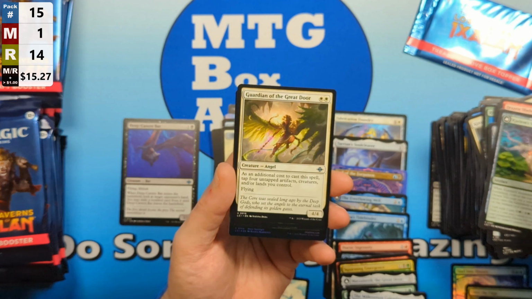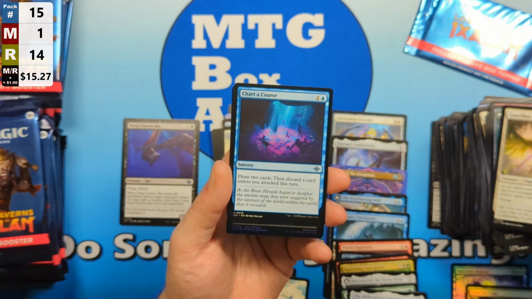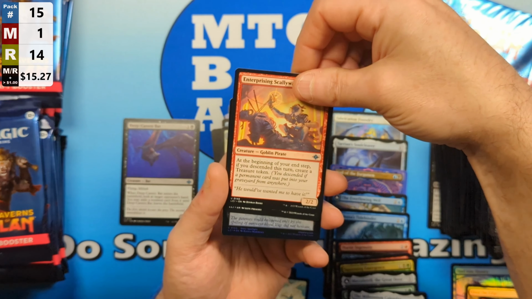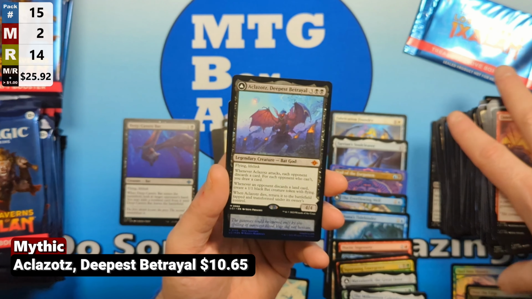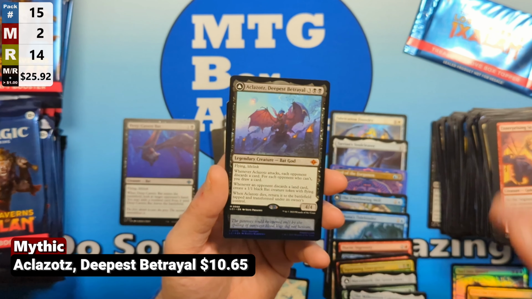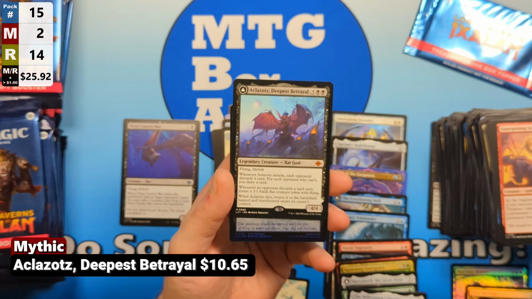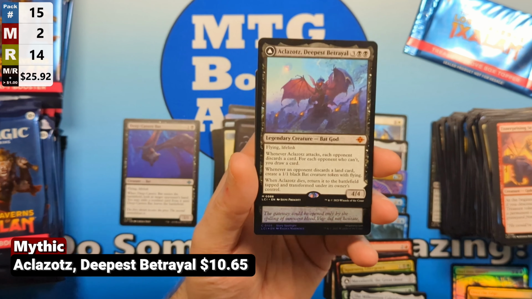We're going to see a Guardian of the Great Door, followed by Chart a Course, with an enterprising scallywag, and our rare is going to be Aclazot's Deepest Betrayal coming in. This is going to be one of the mythics and cards we're looking for, valued over $10. Awesome to see that. Very cool.